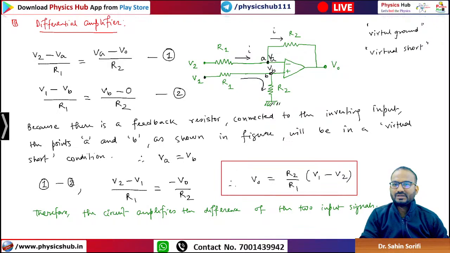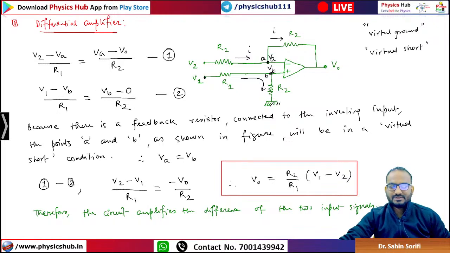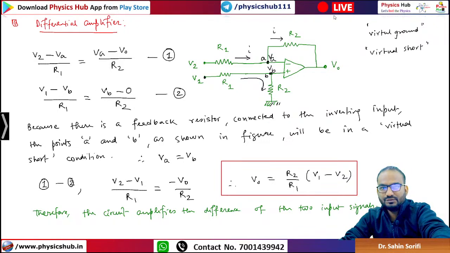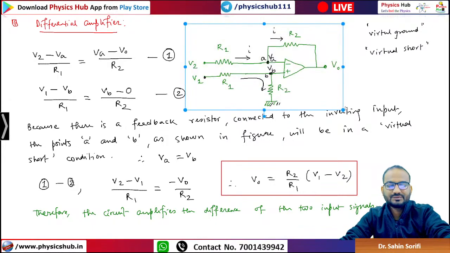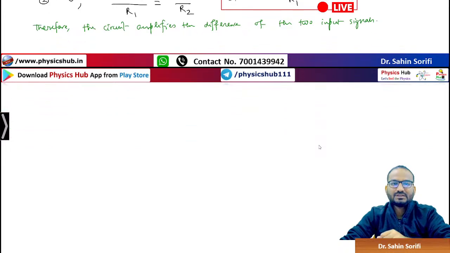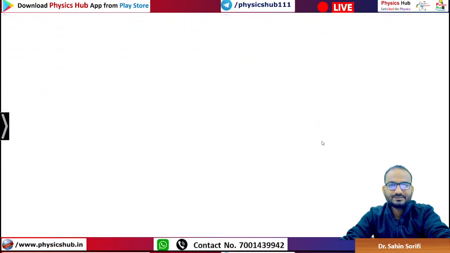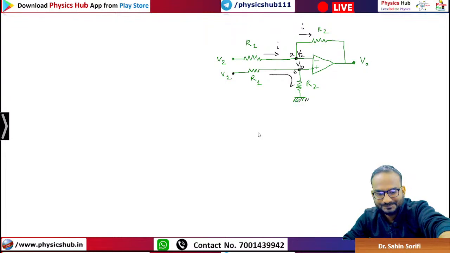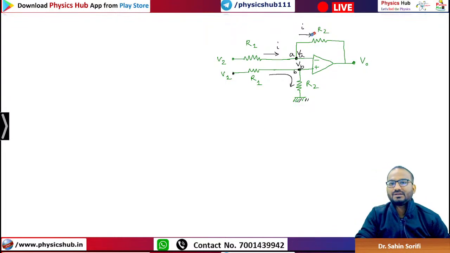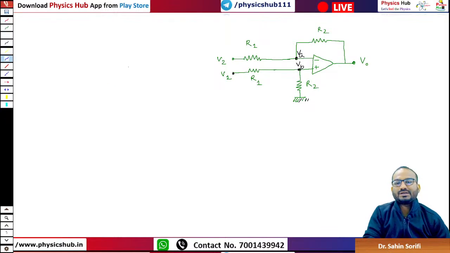Now, how can you calculate VB? You can calculate it from equation 2. We have already told you how to calculate it, but let me show you once again, because this particular thing will be used many times. So you don't need to write all the things. Let's say you want to calculate the voltage at V2, VB.